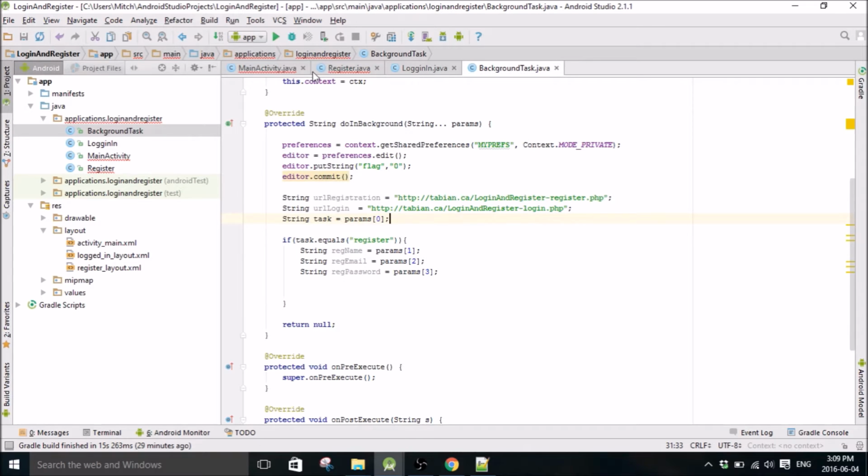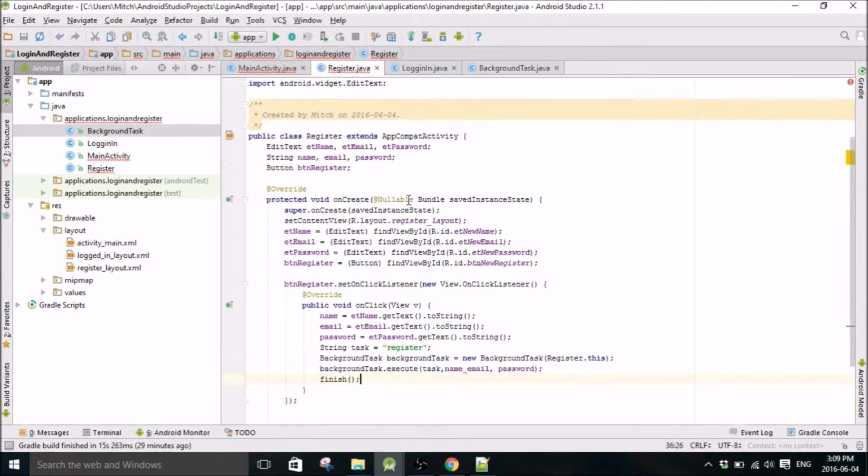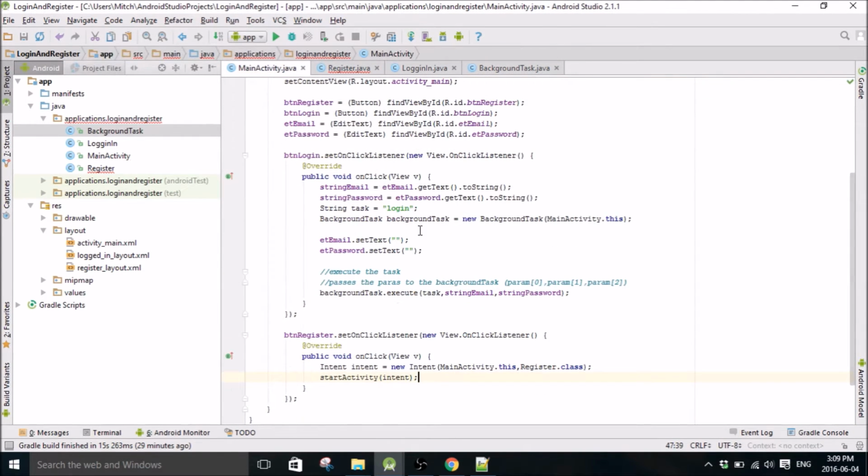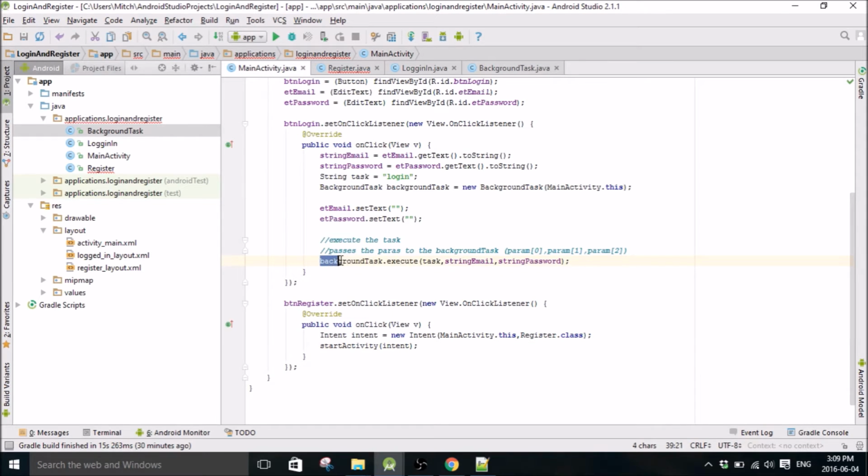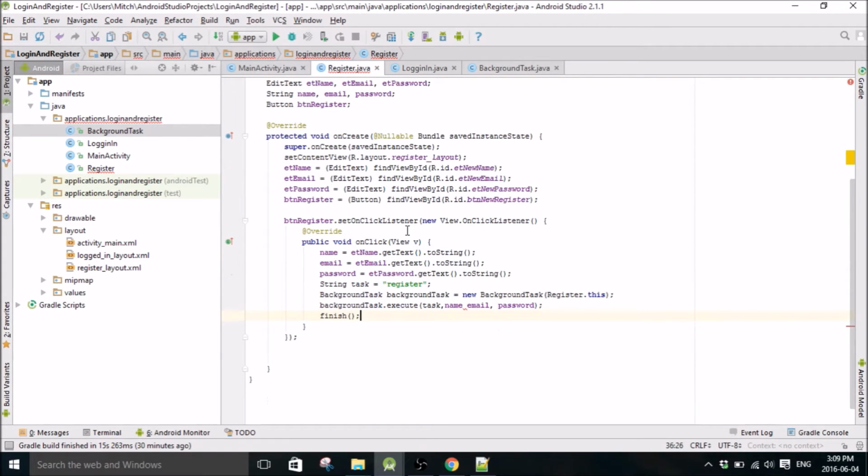And so if you look here at my on-click listeners, if we're logging in, the task login gets passed, and if we're registering, the task register gets passed.